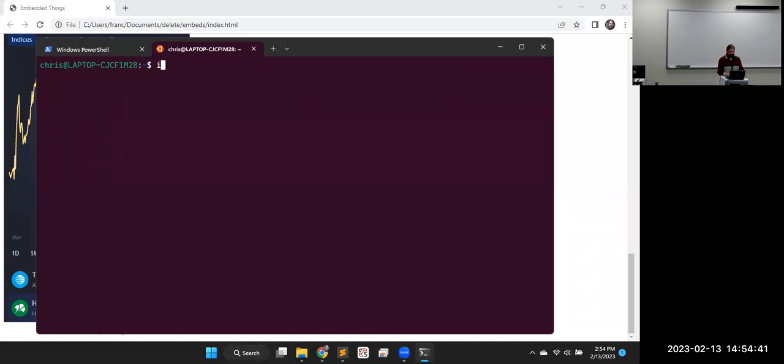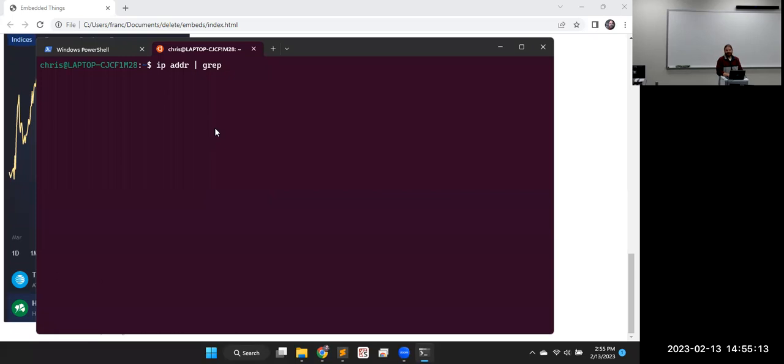So you type ip space addr for IP address. Then the pipe symbol, this is why that symbol is actually on the keyboard. Pipe means take the output from that function and use that as the input for another function, so piping an output back into an input. It's the vertical bar right above the enter key, on the same key as the backslash. So send that to grep.